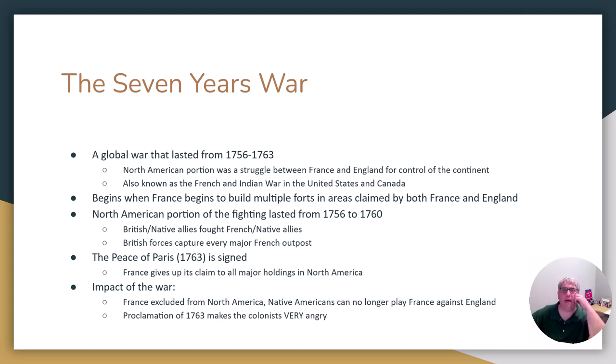What are the overall impacts of the war? One of the things you had to read about is the Proclamation of 1763. The Proclamation of 1763 bans any settlers from going west of the Appalachian Mountains, and that makes the American people very, very angry. The colonists thought that they had fought for the land between the Mississippi River and the Appalachian Mountains. They thought they deserved it, but the British monarchy and Parliament said no, you can't have it.